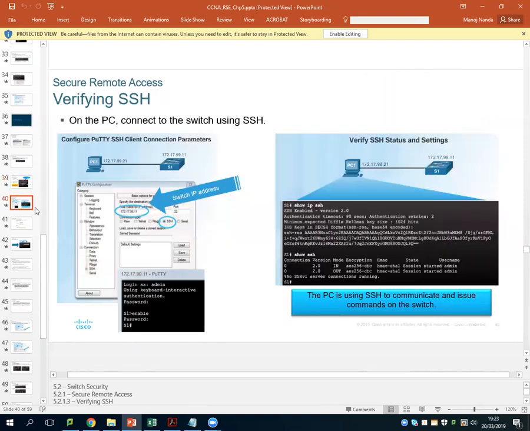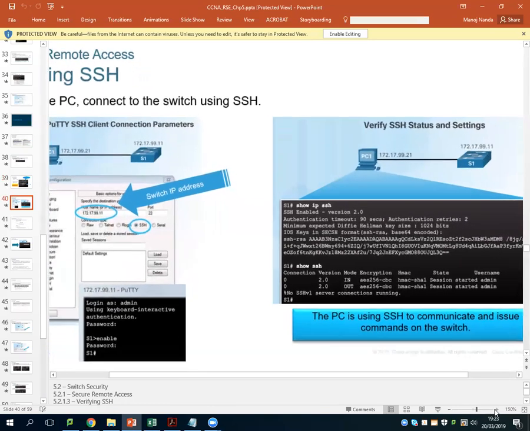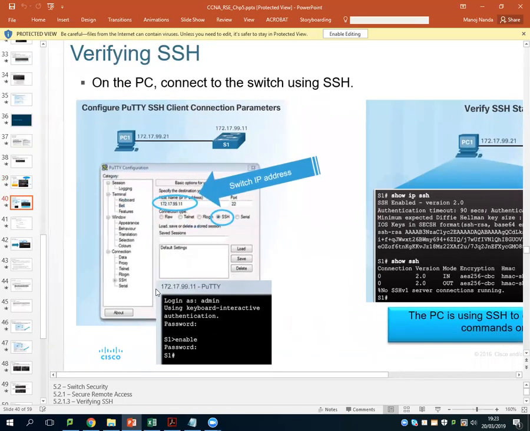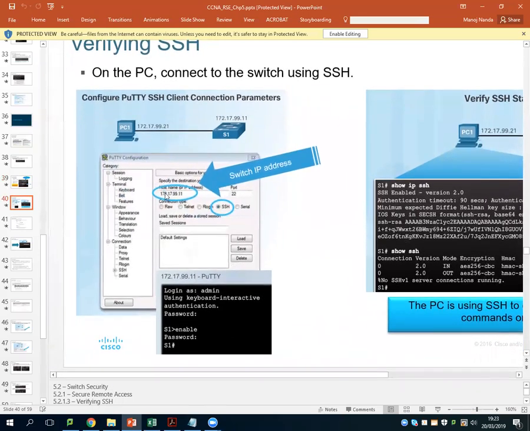All right. Now to verify SSH, you can connect to the switch using SSH with something called PuTTY, which is software. And when you log in with PuTTY, can you see on your slide 40, please? There's the IP address there. So you put your IP address in, and you must tick this box, SSH. You guys will all see that, please? Little SSH thing there. You tick that SSH thing, because in the past we used Telnet. Yeah. Use SSH, you go here, and you type that address in, and you go in.